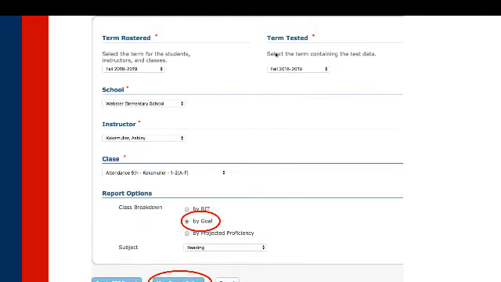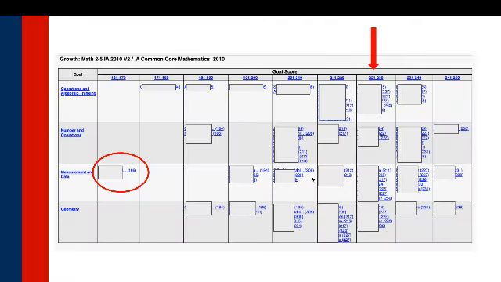You can look at how the students you have in class now performed in the winter. You can look at how they performed last winter, before the school year even starts, by selecting winter 2019-20. So you can look back at results from previous years. You fill in your filters, make sure that right down here you select by goal and view the report online.